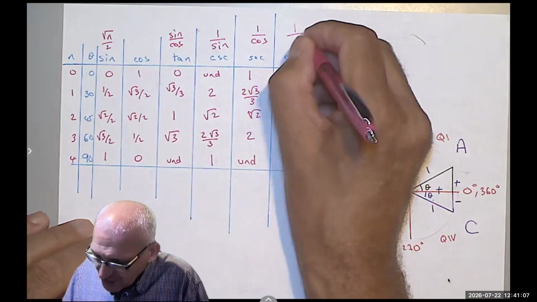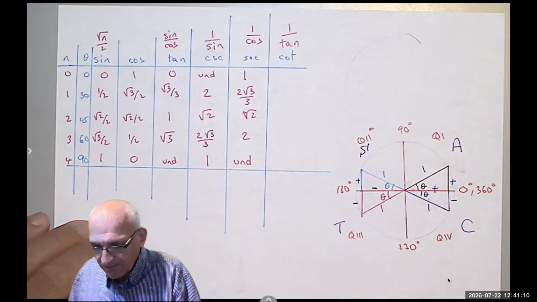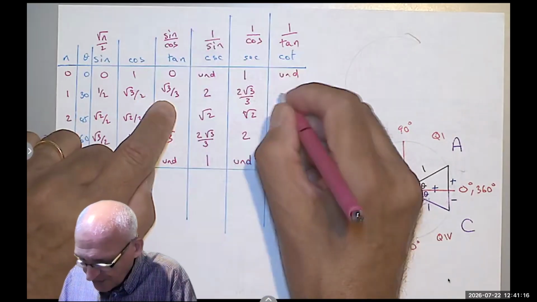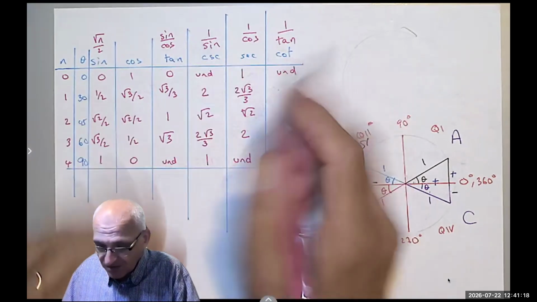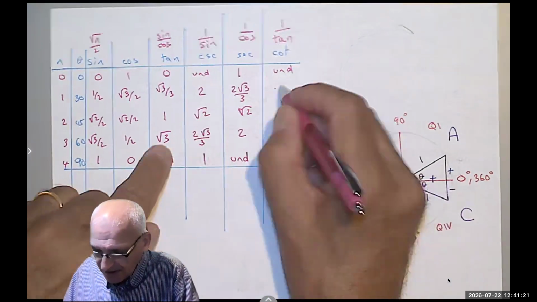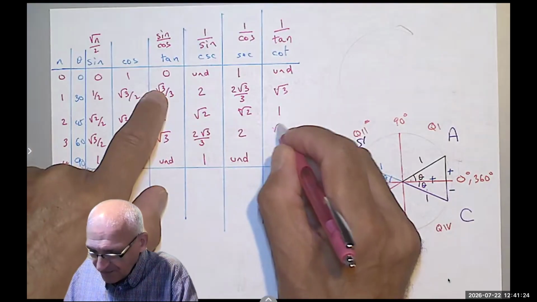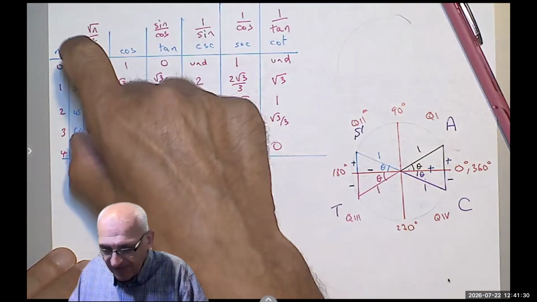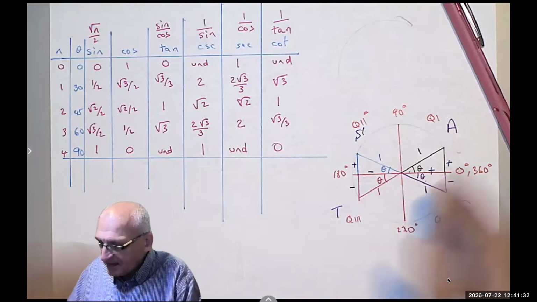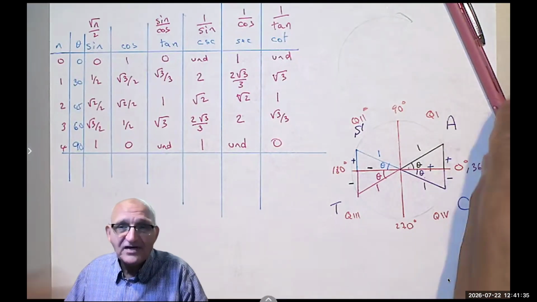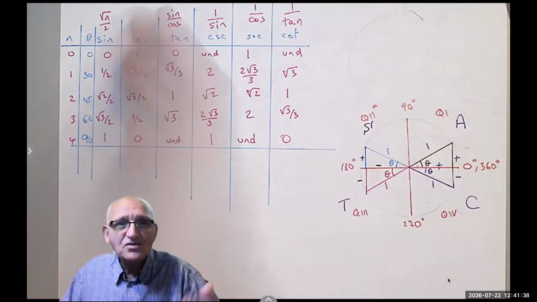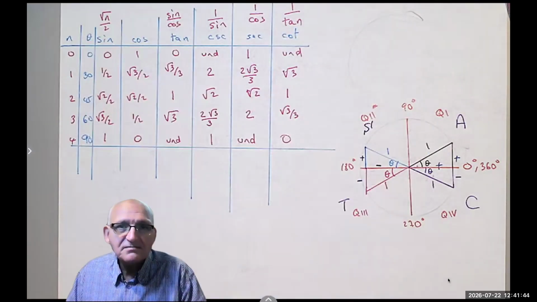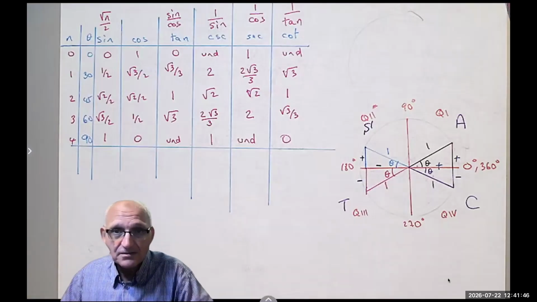And finally, the cotan is 1 over 0, so undefined. This is 3 divided by root 3, which is root 3. For the tan and the cotan, you can also write them backwards. So you say square root of 3, 1, square root of 3 over 3, and 0. I found these 5 angles, and if they are in any quadrant, I can find them. So I pretty much know the sine, cosine, tan, secant, cosecant, and cotan of 20 angles within the circle. Okay?